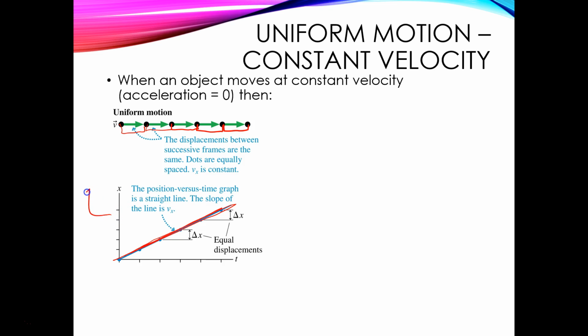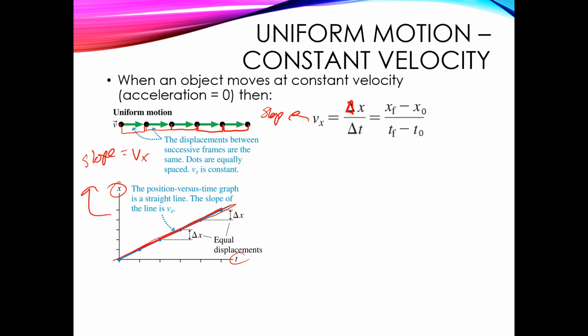We also happen to know that the slope of this line is equal to our velocity. We can actually write this in a couple different ways. We basically know that our slope, in this case, is equal to our change in x over our change in time, which is really the same as our change in our y-axis over the change in our x-axis. That's all this triangle symbol here means. It's a delta sign. It just means change.